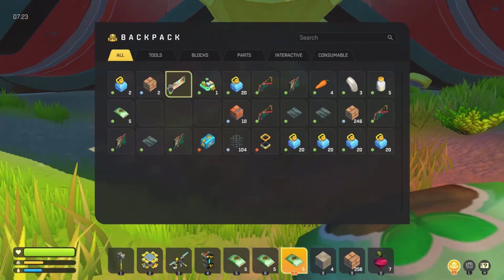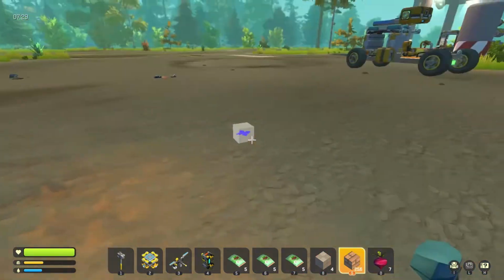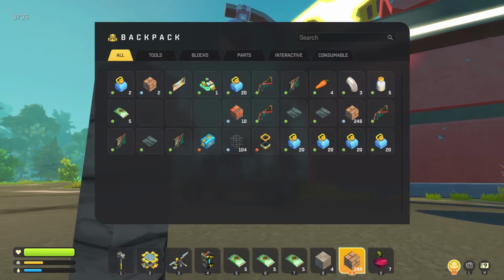Now what we're gonna build today, I'm just gonna do a little bit of a test. We'll just use wood. I'm just gonna use a little bit of test and show the idea, because I don't really know how I'm gonna build it yet. So the idea to start, it's gonna be something like so. Actually, let me get the materials first.